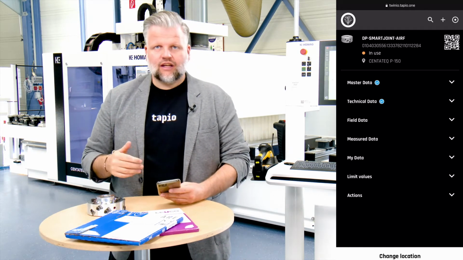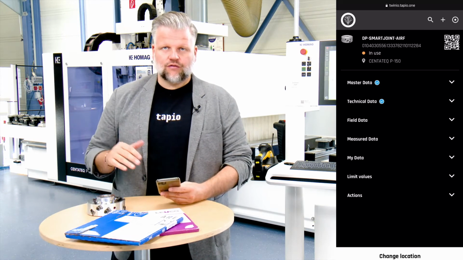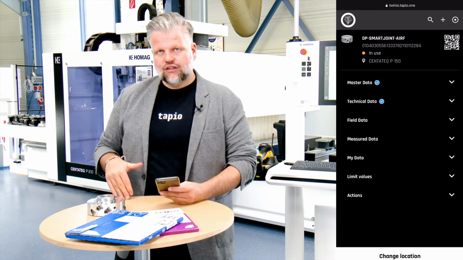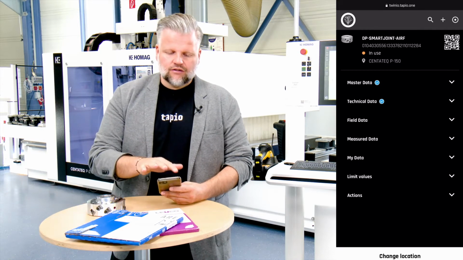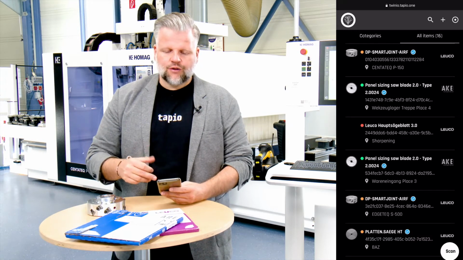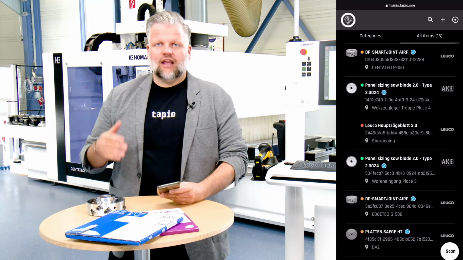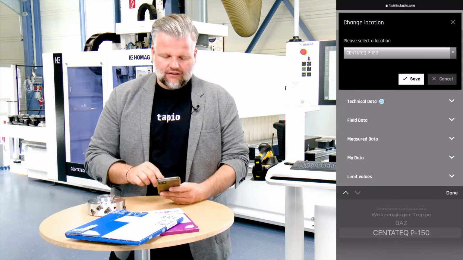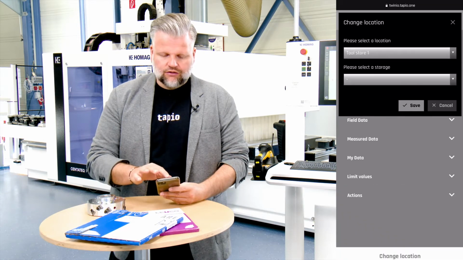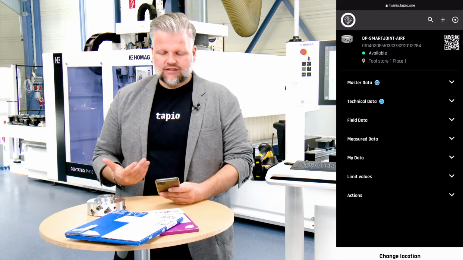That also means you cannot book the tool to a sharpening service if it's on orange status, because first of all you have to take the tool out of the machine, and then you can start the sharpening process manually. This also gives you in the overview, you see it here, it changes to orange. So every user of that subscription now sees where the tool is located and whether it's available or not. So I'm going to change the location once again. Let's say I'm going back to the tool store. I just finished, for example, the production process on that machine. So then the availability will be green once again.